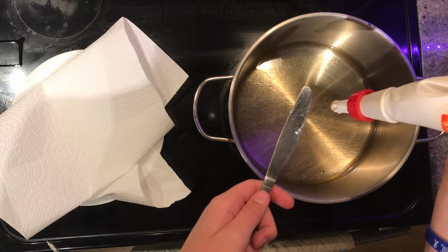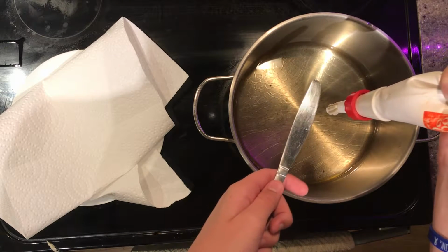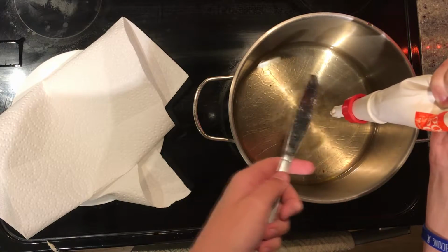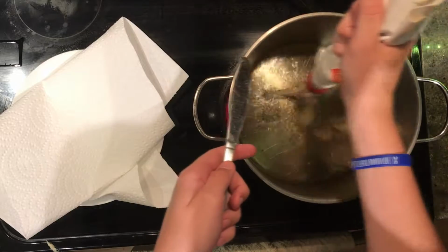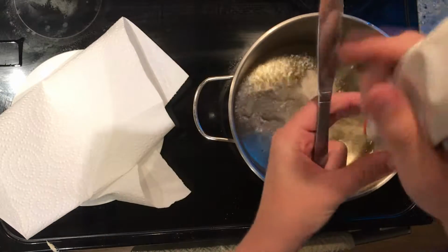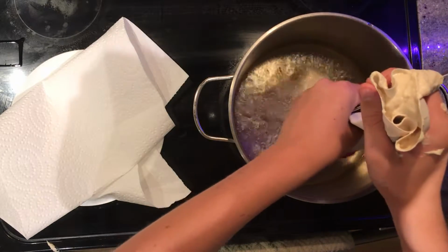Then you want to pipe your batter directly into your oil and cut off the tip of the churro as it's dripping down. As you can tell here, this is my first attempt and I'm just struggling here. This is just a test run to see how the churro cooks and how easy it is to burn and how long I have to cook it for.